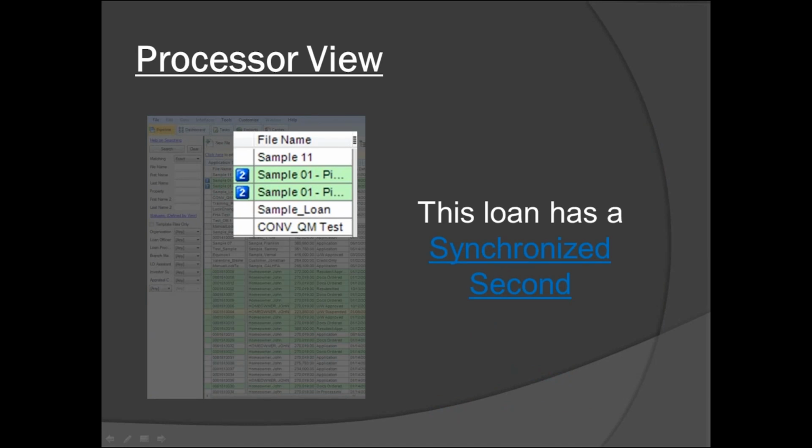All right, you'll always see the number 2 there. A 2 just means that this loan is synchronized with another file. So a 2 will show for the first, second, and third mortgage if that loan is synchronized. So don't be misled, that 2 does not represent just a synchronized second. It just lets you know that it's synchronized with another file.